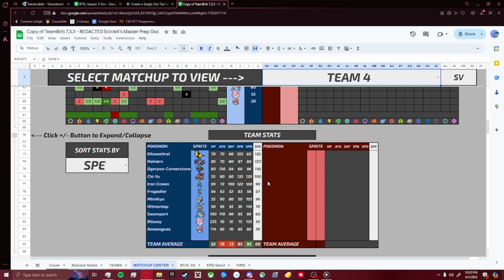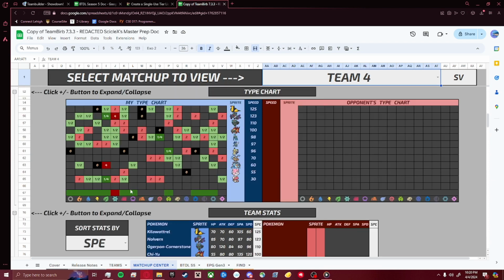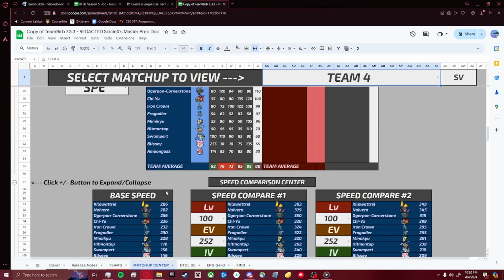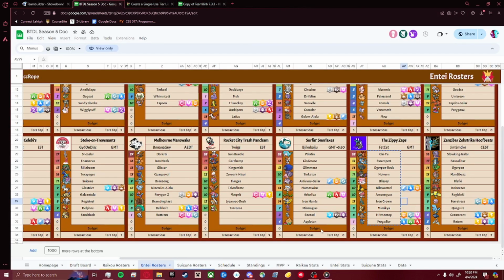Speed tier wise, I think you have pretty good speed tiers. There's a sudden gap between 70 and 96, but I don't think that would be too much of an issue. You have pretty good speed up top with 125, 123, 110. You have good Scarfers, Iron Crown, Chiyu. I'm not even gonna talk about Frogadier. Not really weak to rocks, sorry. You have Blissey and Swampert as your Stealth Rockers. You have Spikes, T-Spec, and you have pretty good removal. You have Mamoswine, so Spin Denier is good.